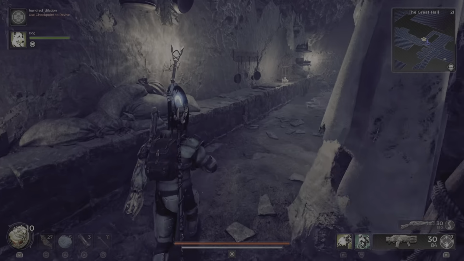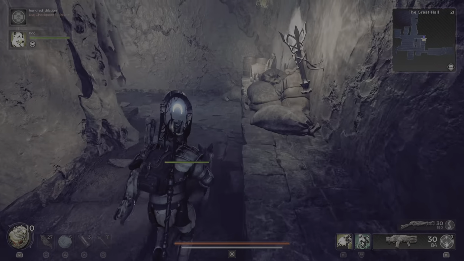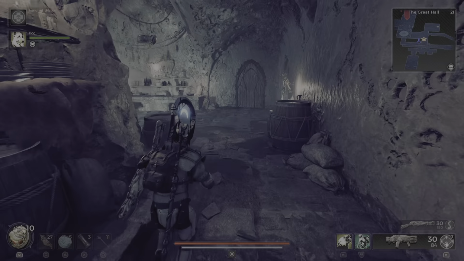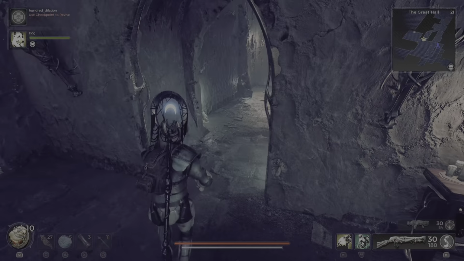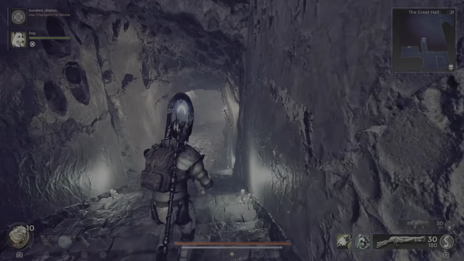So the medallion is going to spawn back here underneath this little hanging rack with the pots and pans. And a fast way to get back to the crystal, since you're not going to be using it for the door, is to go downstairs and just simply use the elevator.